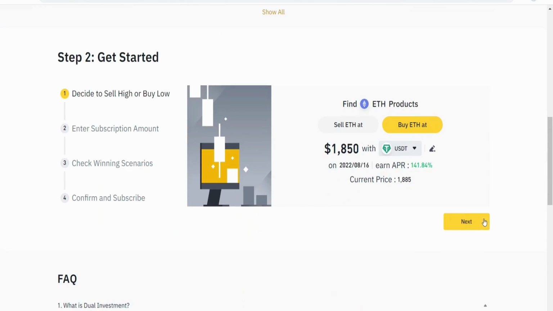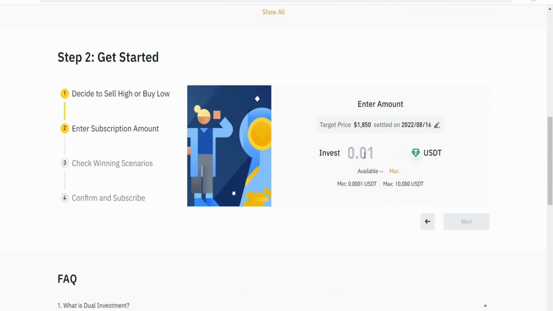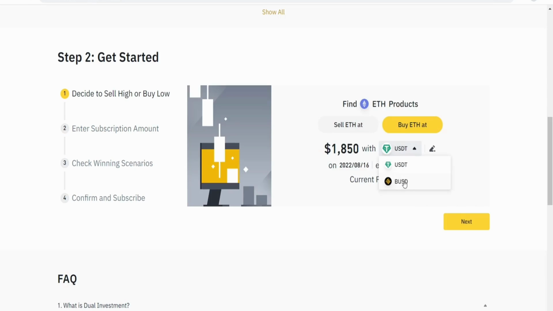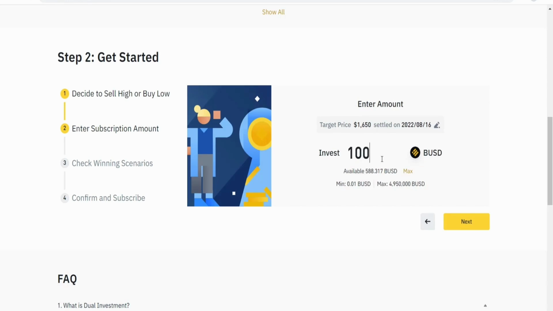The target price is when you click on next. I've already answered it. Assuming I'm investing 100, okay, there is no enough asset in your balance. I'm just showing you this. I only have BUSD, so let me change it to BUSD. For instance, let me go back and change it to BUSD. Since I only have BUSD in my wallet, I will show you. Sorry guys, this video is taking long. I really want to explain this for you so that you get it. So I actually have BUSD.